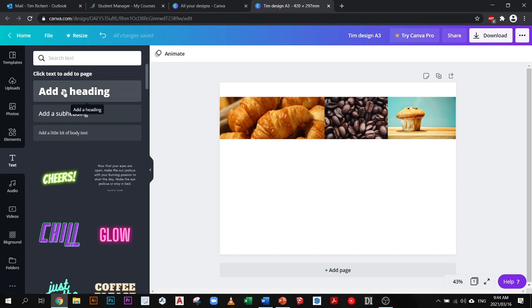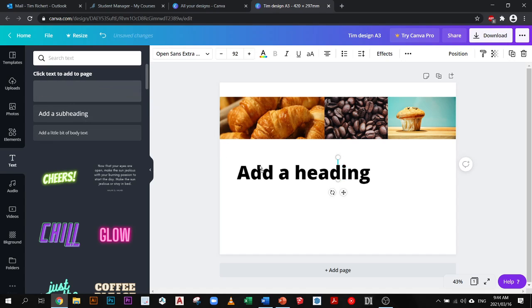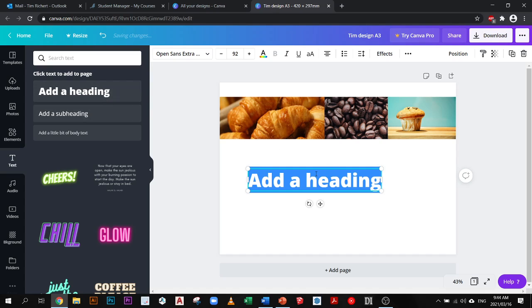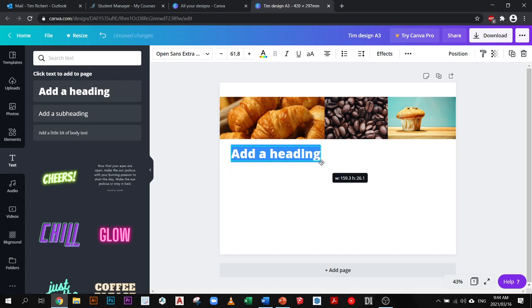Okay, I'm going to add a heading in here, so I'm just going to click add a heading, and it pops in there. I think I can drag and drop this as well. Yeah, you can drag and drop it from that list as well. Either one will work. And then I'm going to line this one up underneath there. I'm just going to make it a bit smaller by resizing it by grabbing the corner handles, just like I did with images. And then I'm going to type croissants. That's not how you spell croissants, by the way.